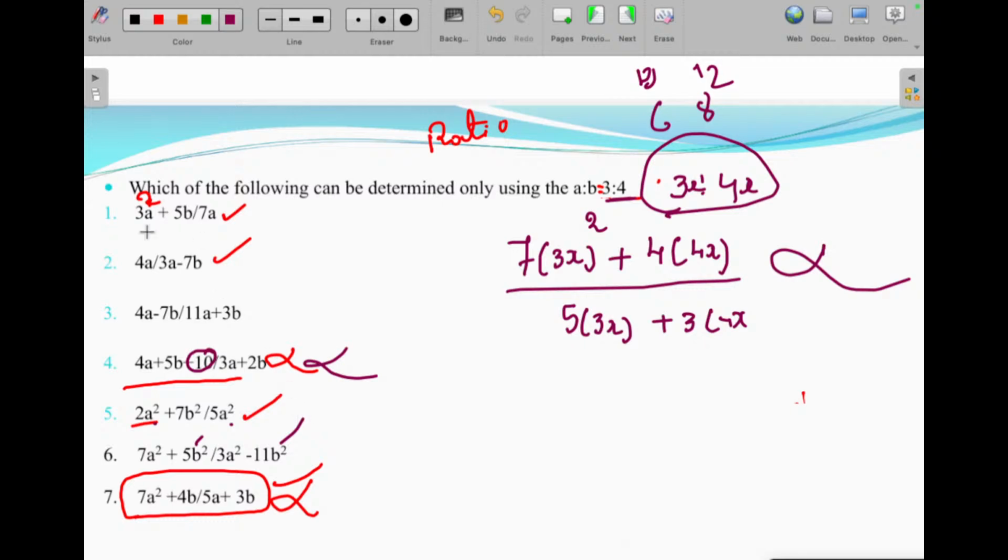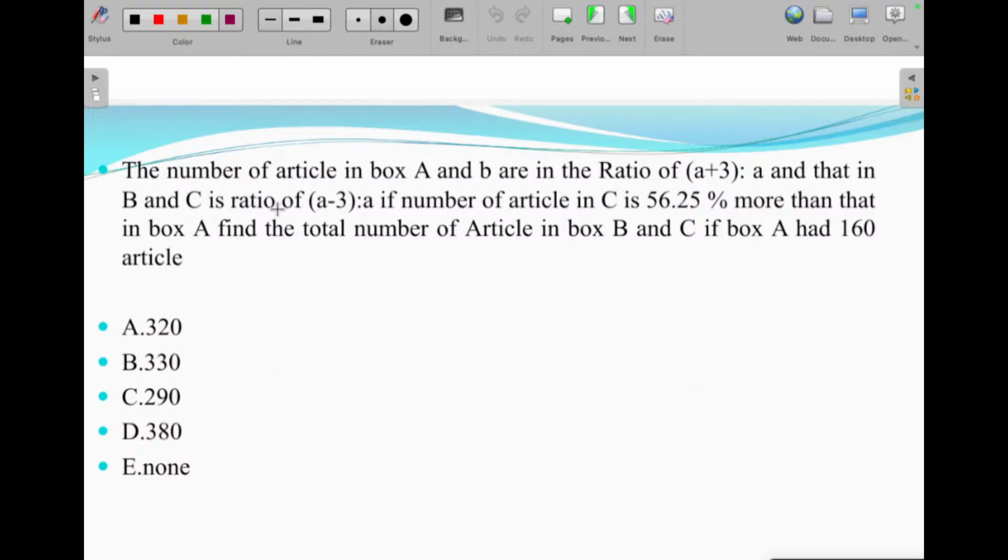Remember this property. Like this we can determine whether we can solve or not, whether we can find out or not. This concept will be used in data sufficiency, with one equation, 2 equations, simple equations, even algebra concepts. It's more important. You only have to remember the properties. If the degree is constant, only then can I find out values, I mean ratios. Otherwise I can't solve. That you have to remember. This one we will solve.